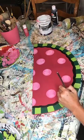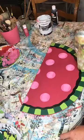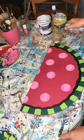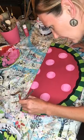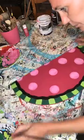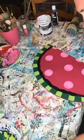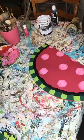Let's dry it. Go over it one more time. Thank you, Mary. No, I think I need to make it thicker since I did that. So I'm going to make this a little bit thicker just so it matches that spot. Some people it might not bother, but it bothers me. So we're just making this thicker, guys.